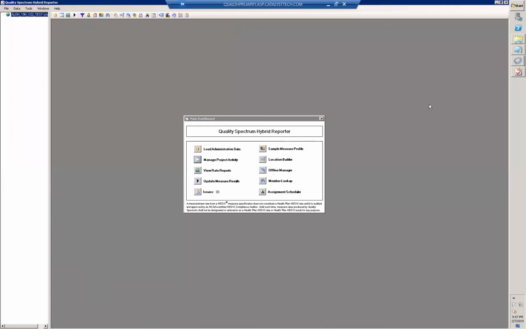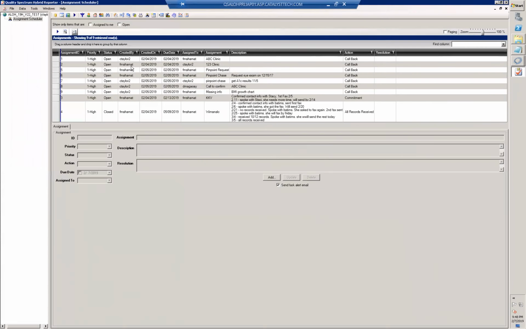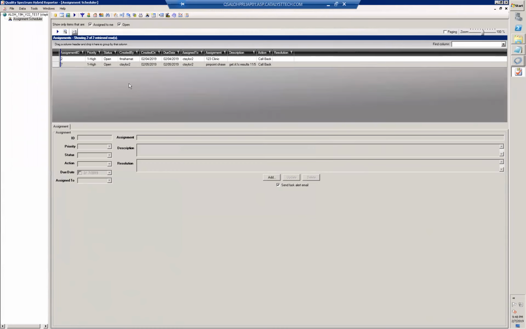Okay, so when we first log into QSHR, this is where it's going to bring you. I went over a bunch of this in the logging into QSHR video, so I'm not going to go over all that again. But what we're going to do is come here to the assignment scheduler. That's where we're going to find all of our work. I'm going to click on that. Typically, when this pulls up, you're going to have the assigned to me checked and the open checked.